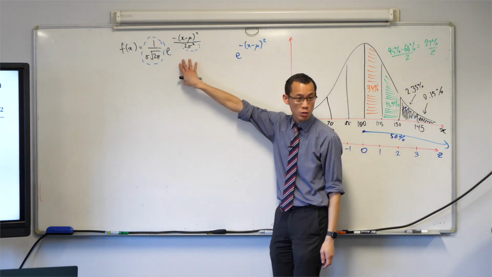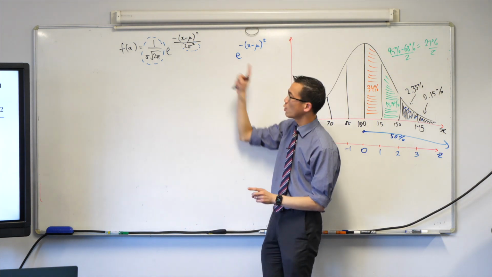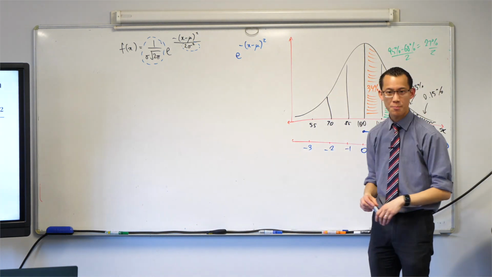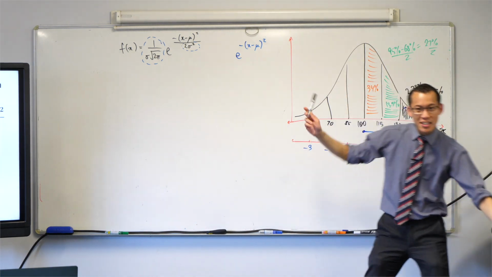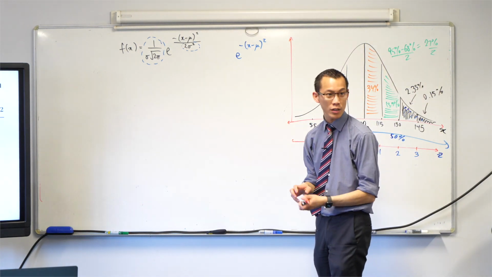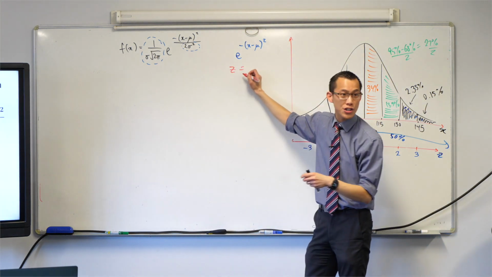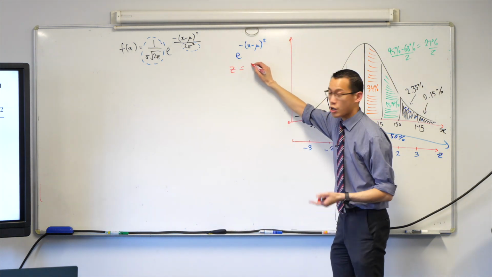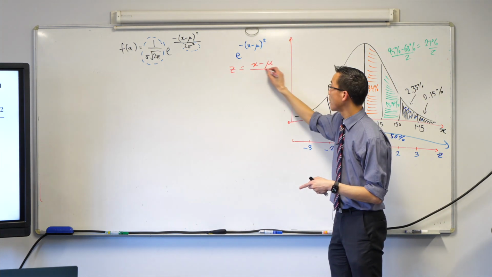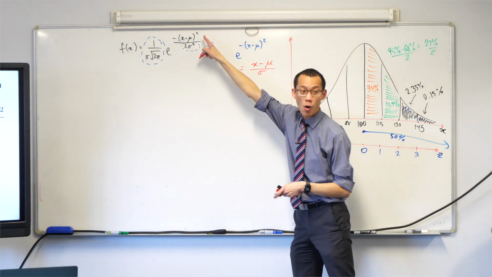Now, this thing looks gross, so I'm kind of on a mission to simplify it. And we can, because I want you to look closely at the index. Look at that garbled fraction up in there. I wonder if that thing in the index looks at all familiar from what we've been looking at this week. Doesn't it look a whole lot like the equation for a z-score? The equation for the z-score is x minus mu all divided by sigma, which you've got all the pieces there.